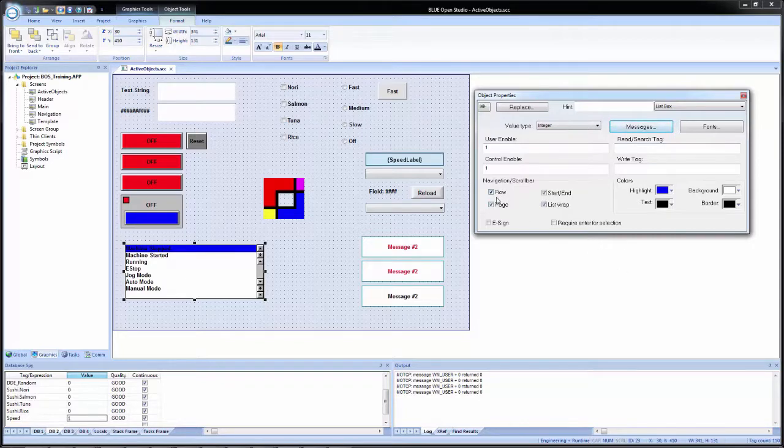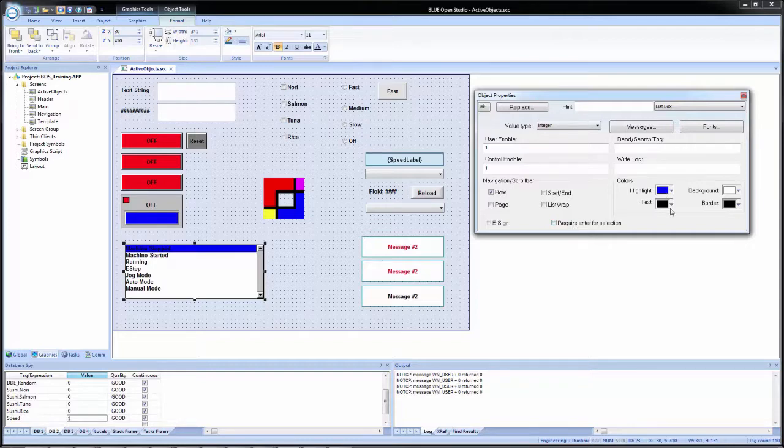And below that, we have our navigation of scroll bars. So we have a start, end, a row, and a page. And depending on what you select, you can see that it automatically configures on the object. I'm just going to leave row selected. In list wrap, if you scroll all the way to the bottom, it'll go back up to the top and continue scrolling. I'm going to uncheck that. And then we have below that the E sign and require enter for selection. That means you can select something, but until you actually hit an enter or carriage return line feed, it will prevent you from making a selection.